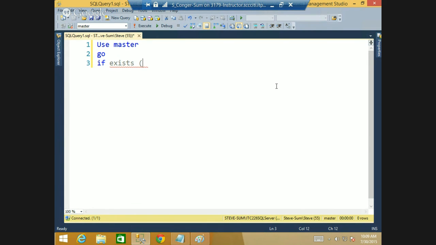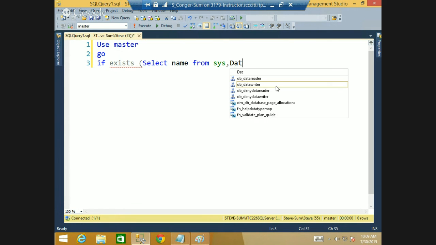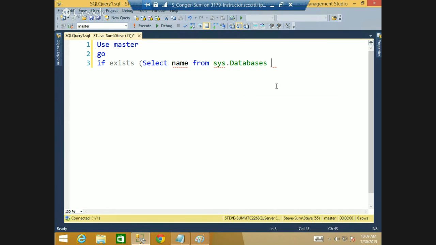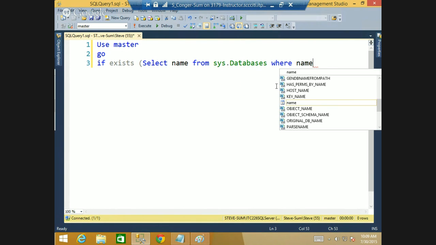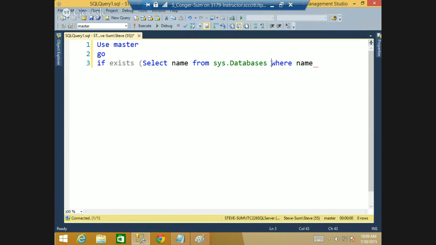And then I'm just going to say select name from sys.databases where name, just going to break that so it's easier, equals, and we're going to call this Metro Alt DW for data warehouse.